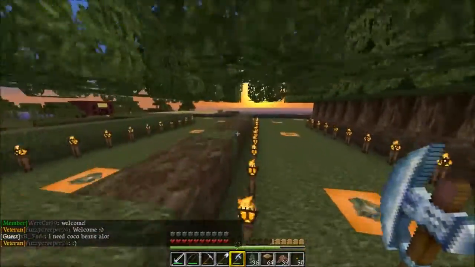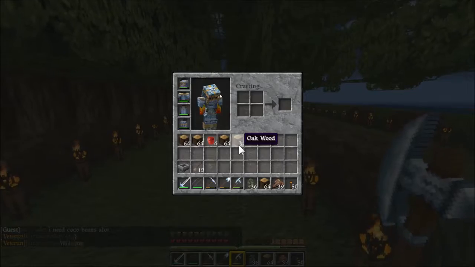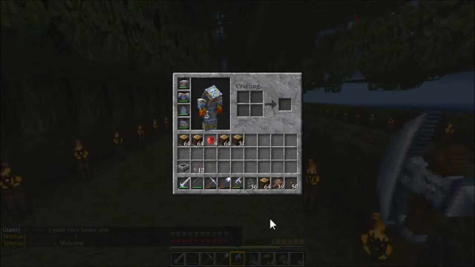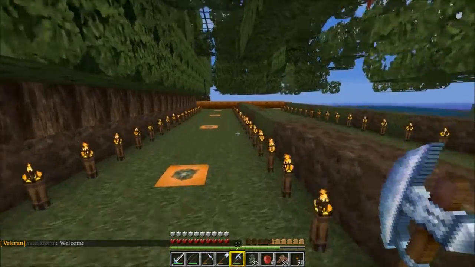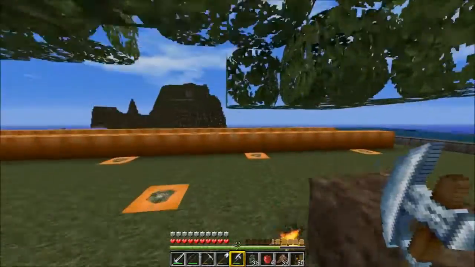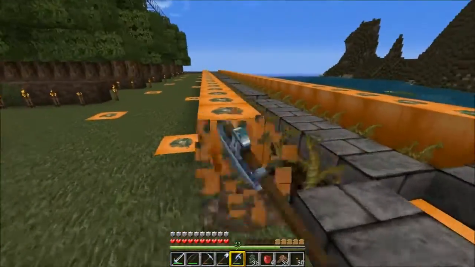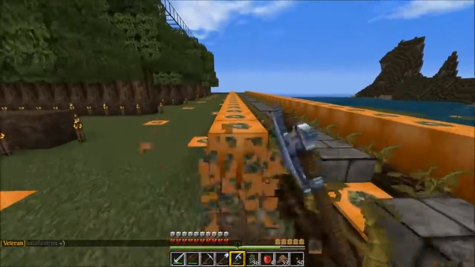Once I get this down enough and replant these rows, then I'll start taking down these other rows. But usually I'll keep those there so I can see how many of each I'm getting. And you can see this awesome pumpkin farm I got going here. It's looking pretty good. It harvests really quick too with the axe.